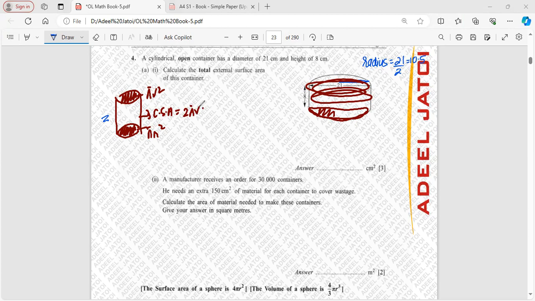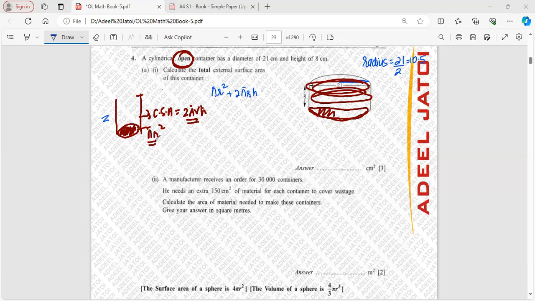Thik hai ji, but you need to understand that here it is said to be open, it's an open cylinder. So that means the top thing is missing now. So when the top thing is missing, what do we have here? We have a circle at the bottom. So pi r square for the circle and 2 pi r h for the curved surface area, because curved surface area will have 2 pi r h and pi r square.